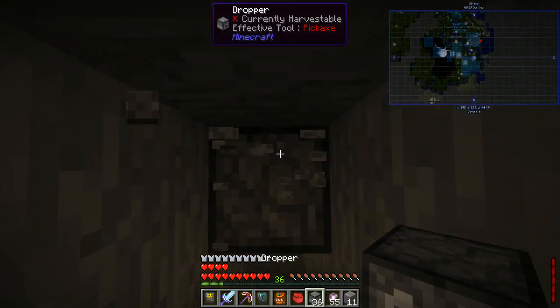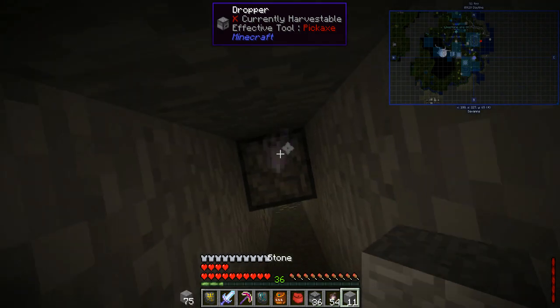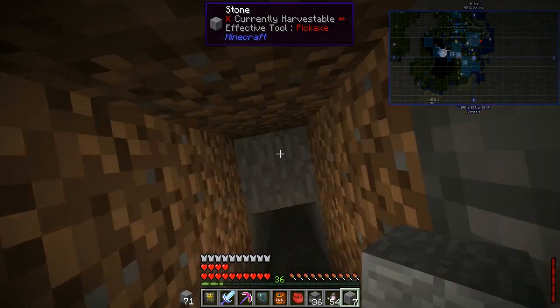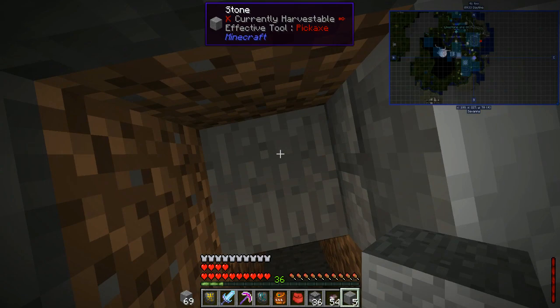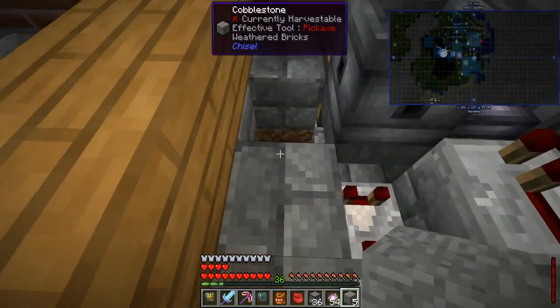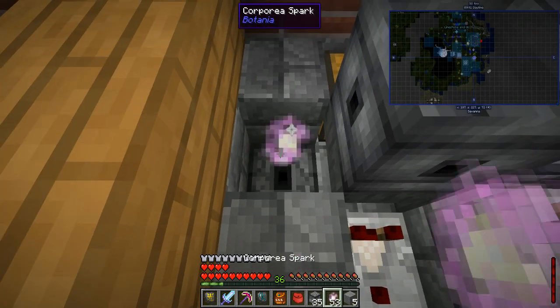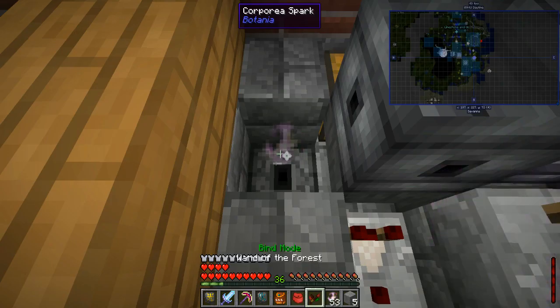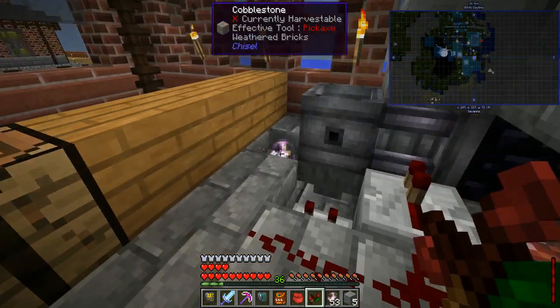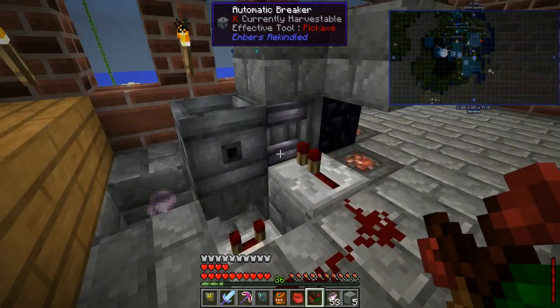Dropper. So 1, 2 is where I'm standing. So let's do 1, 2, 3, 4, 5, 6, 7th is where I want it, I think. And that puts it just underneath here, which I think will work out perfectly. Corporea spark on top. And double check that everything's still connected. Yes, it is. Cool. So that connects over to there. We're all set up. Now everything over here.